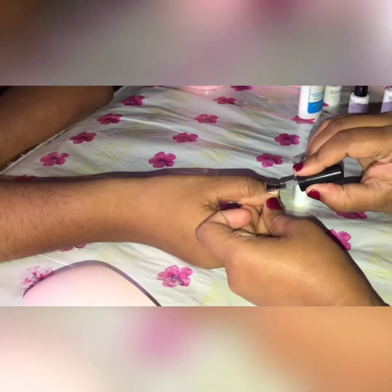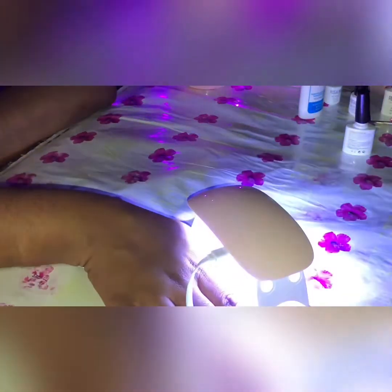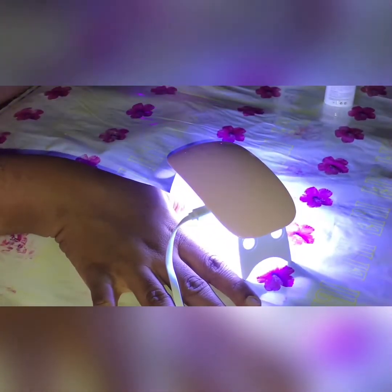Here I am using base coat, and now I will use a UV lamp to dry it out.